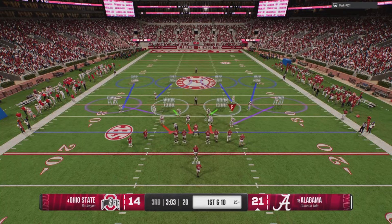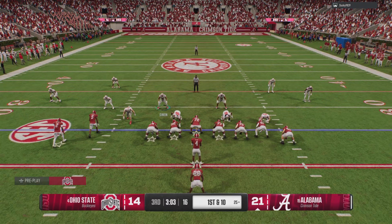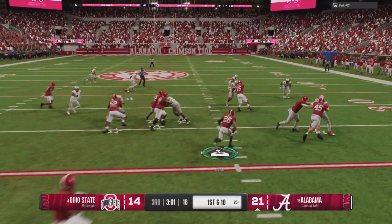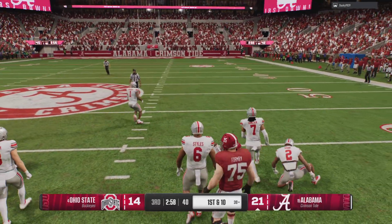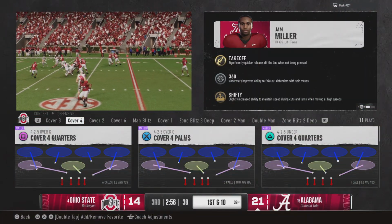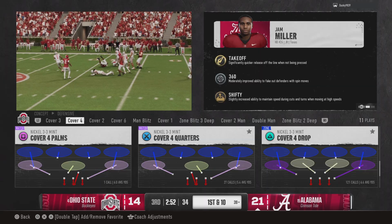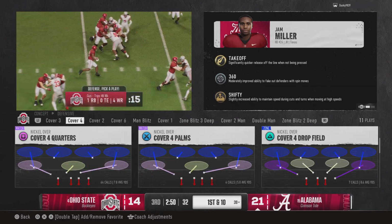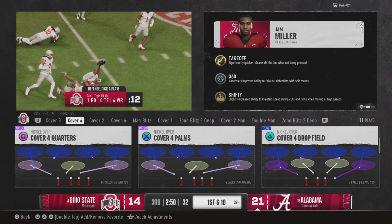The Tide offense rolls onto the field. A quick strike touchdown up top the last time they had it, Jesse. They'd love to do it again. No doubt. They've got so many playmakers on the perimeter, David. Just find a way to get these guys the ball in space. And you already started, man. Making that big play, opening up this offense. This quarterback is feeling good about himself. I wouldn't be surprised if they give it right back to him.